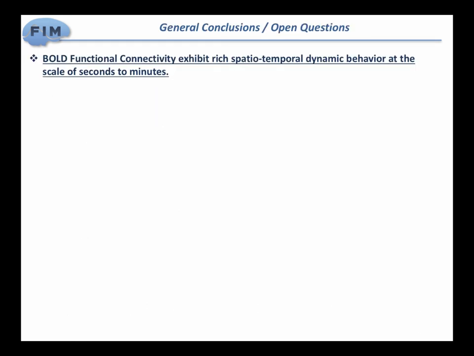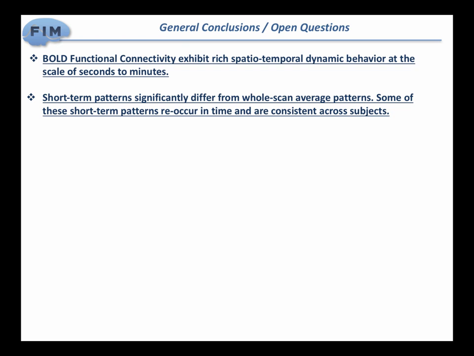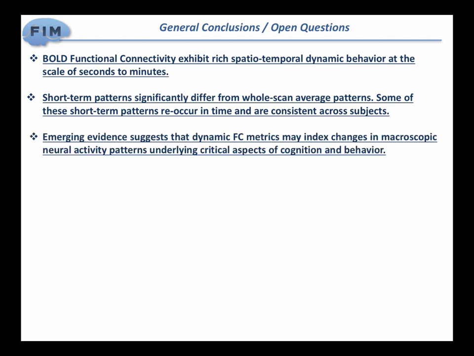But just some general conclusions. As I said, it seems there's this rich dynamic behavior that captures our attention, and that's why we are all spending so much time trying to see what it means and what's the best way of getting a handle on it. There are these short-term patterns that seem to be reoccurring in time, and to a given extent, some of them we can relate to tasks. And some people are exploring, as I said, this as a potential biomarker for clinical conditions.